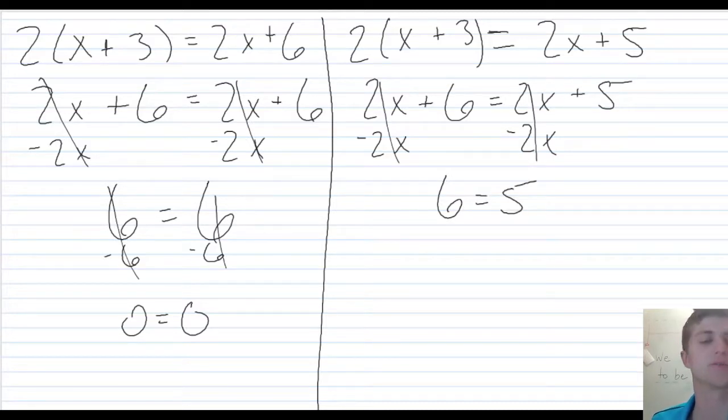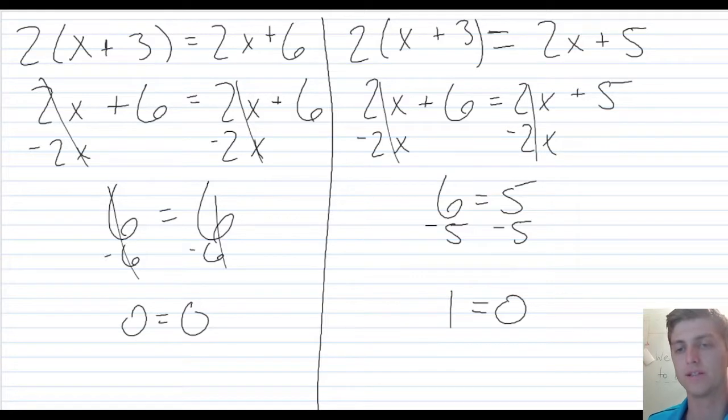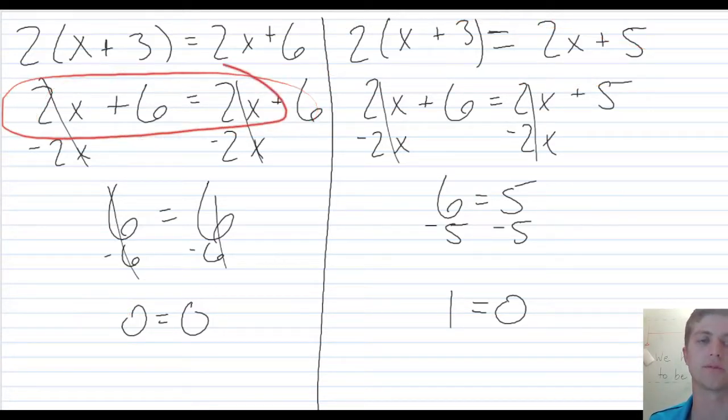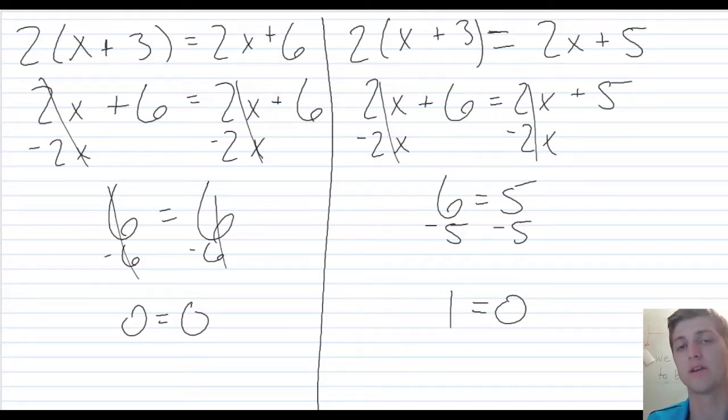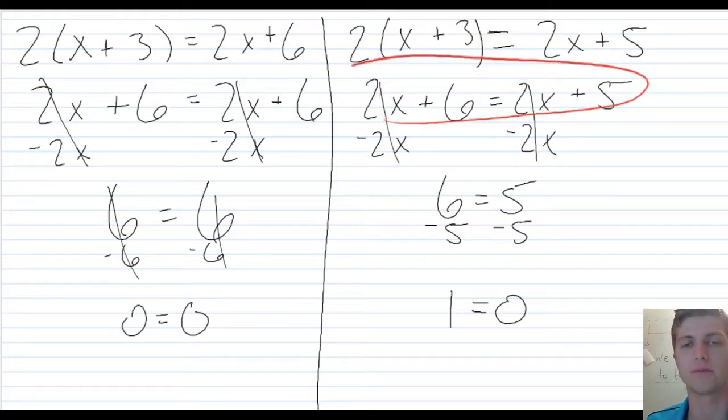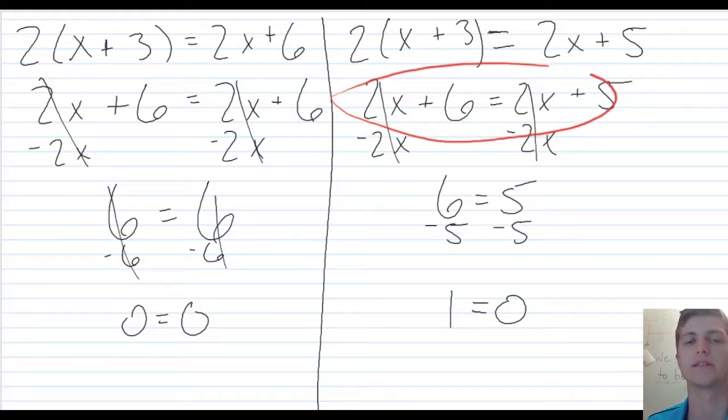We're in the exact same situation, and just for the sake of getting it more simplified, let's subtract 5 on this side. What we do to one side, we'll do to the other. That leaves us with 0 equal to 1. Now, this is false. 0 is not equal to 1. 0 is never equal to 1. So in this case, just like in the other case where 0 is always equal to 0, meaning it doesn't matter what you put for x, it's always going to be true, this means 0 is never equal to 1. It's a false statement. It doesn't matter what you choose for x. We're not going to be able to make these two things equal.